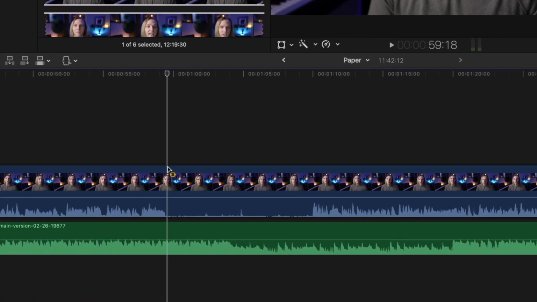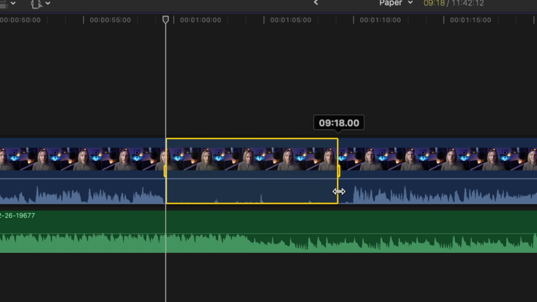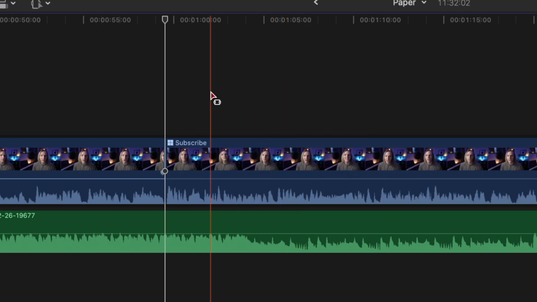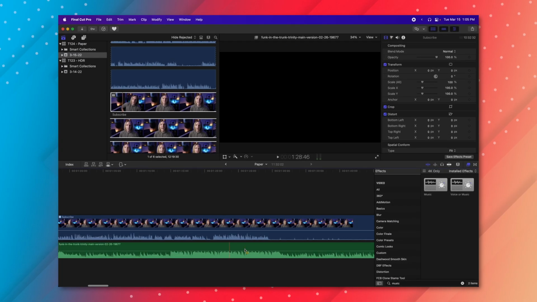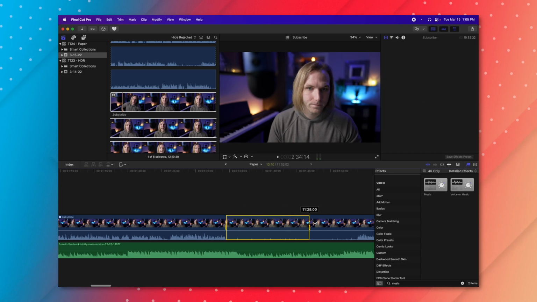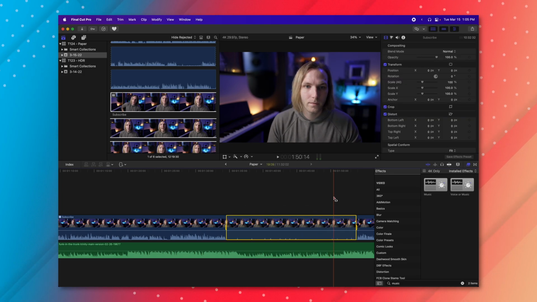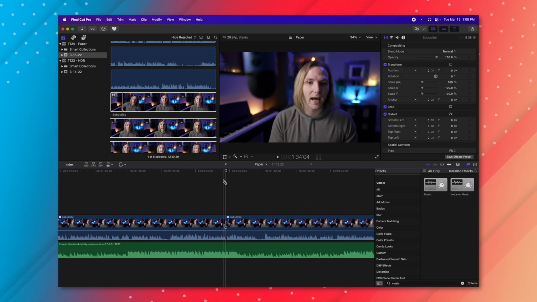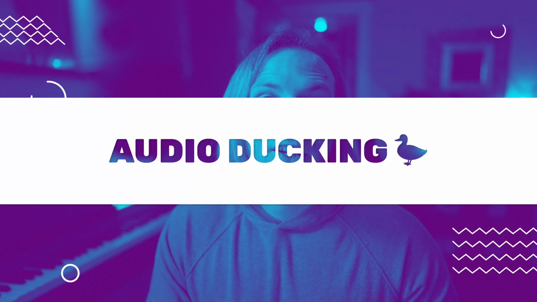So I'm gonna select the Range Selection Tool. I'm gonna click and drag over this dead air. Then I'm just gonna go ahead and push delete. And now all of that dead air is cut out with just a couple keystrokes. So this is very, very fast. Again, here it is. I'll select this large moment of dead air and push delete. And it is done.